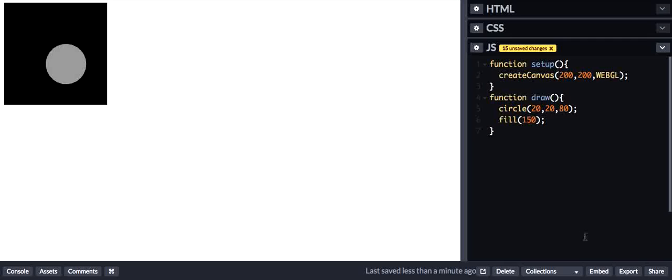And you can also make some 3D with WebGL, like three.js.